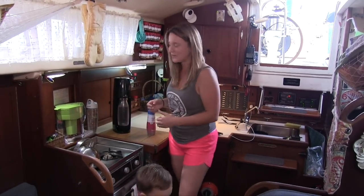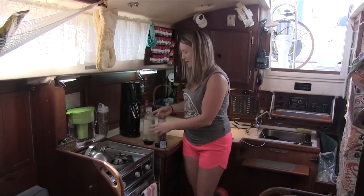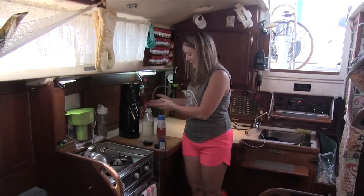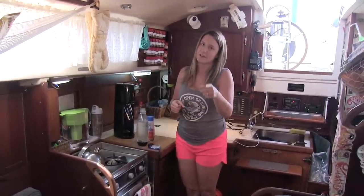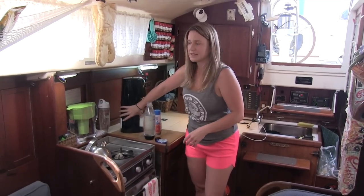And now I have my soda water, this is awesome. It's already cold because I have fresh water in the fridge cooling, and I just add it in here and then I fizz it. It's been wonderful. I suggest you guys get it, and it's low calories for all you women that like to drink. It's really skinny. I try to get the smallest version.